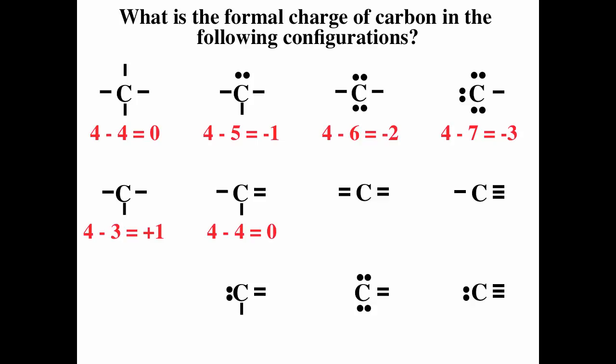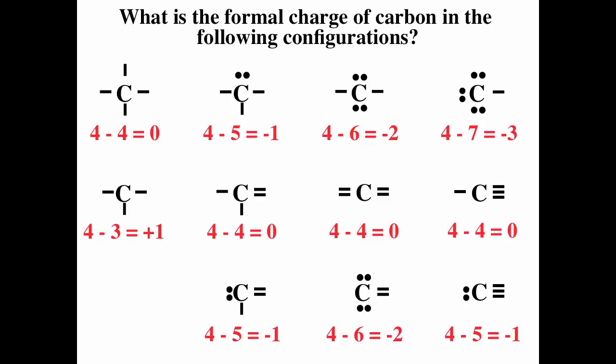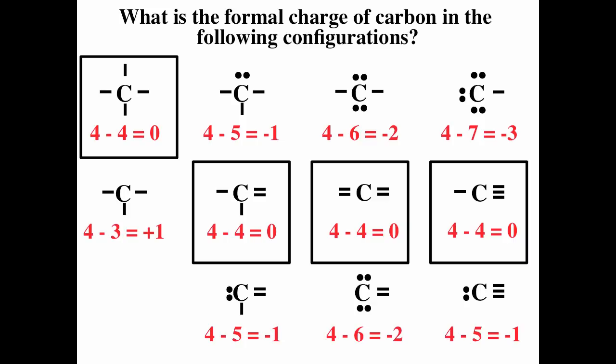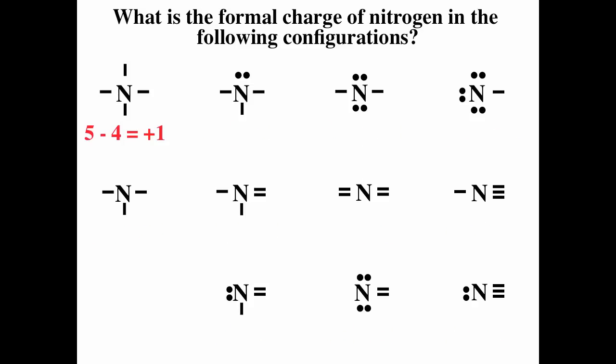But again, we find that it likes 2 singles and a double, or 2 doubles, or a triple and a single. And it's kind of interesting for carbon, its stable environments would be 4 singles, 2 singles and a double, 2 doubles, a triple and a single. And so carbon typically does not like having a lone pair. One exception would be carbon monoxide, but there you have that triple bond, which is why carbon monoxide is fairly stable.